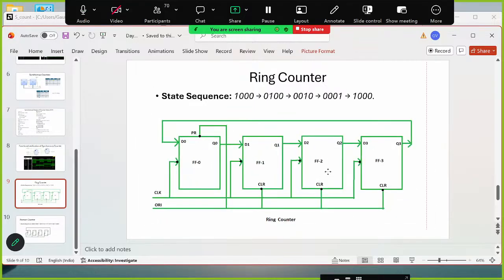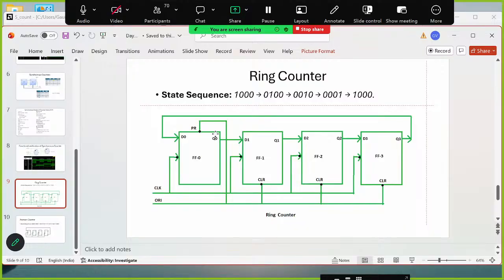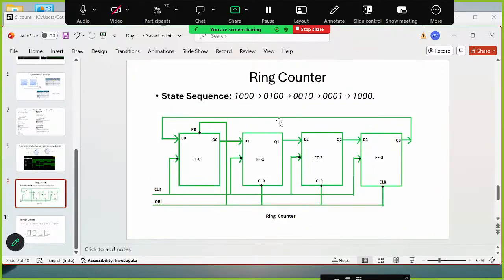Okay, we know it. This is the example of a 4-bit ring counter. You can see it is making a ring over here, a closed loop. It is making a closed loop over here, right? It is making a closed loop over here. So if you want to design this type of counter using simple behavioral logic, you can design that also. If you want to design it with structural modeling, you can design that also.